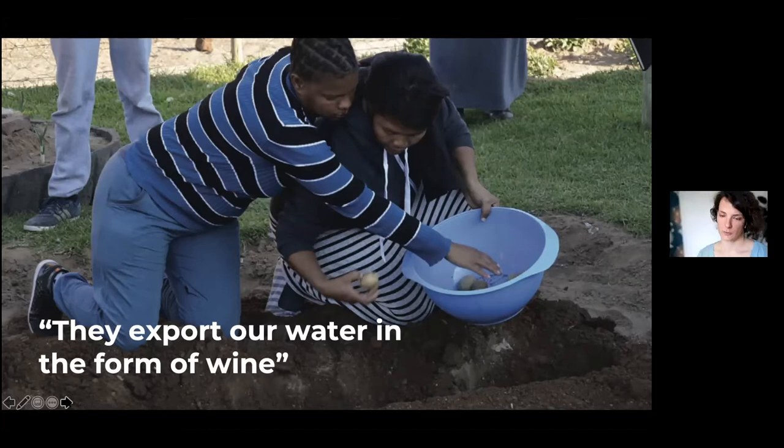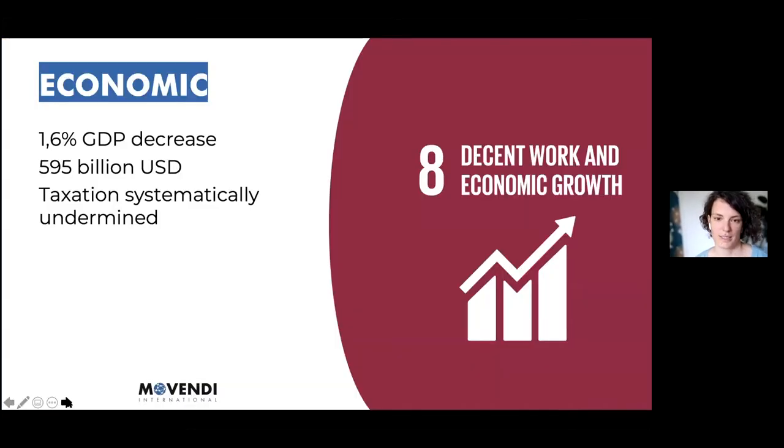So just so some people in Sweden can have a little bit of wine on Friday evenings, the people in, for example, South Africa in this case cannot even access water, or the little water that they have is used for alcohol production. And then when it comes to the economic group of the SDGs, it's of course providing decent work and economic growth, and also looking at the partnerships between economic operators and governments, for example, and other stakeholders.